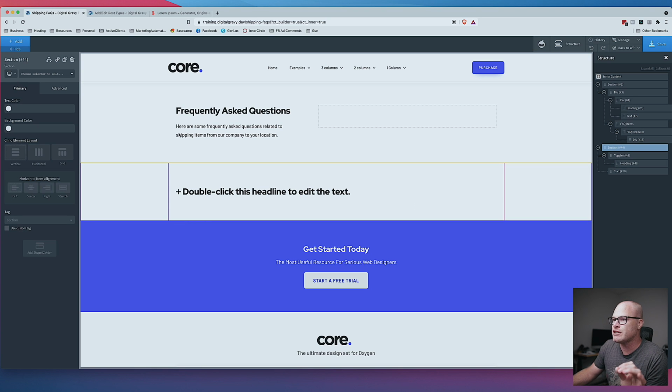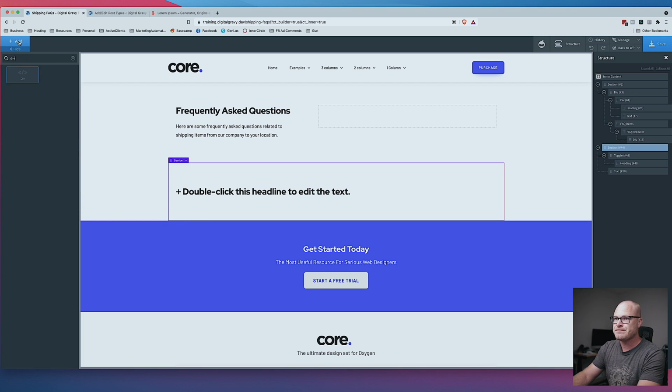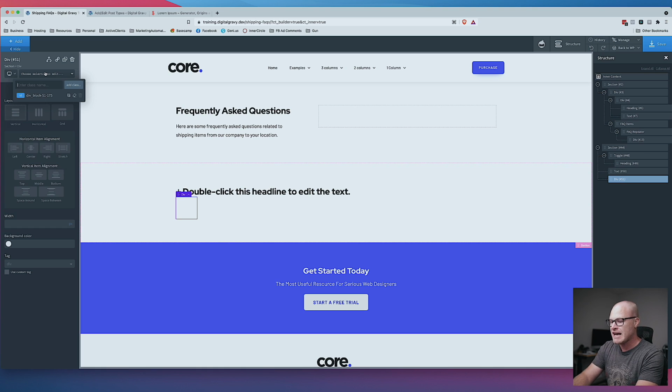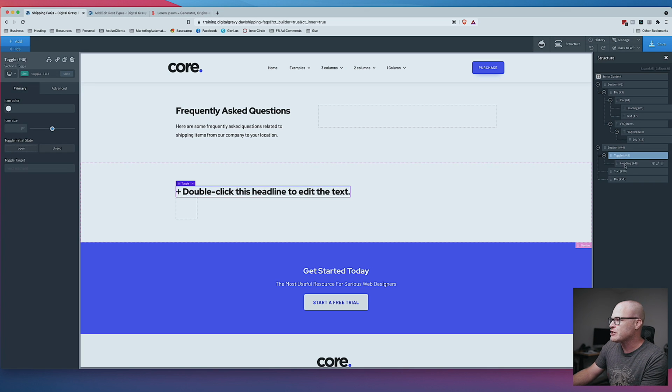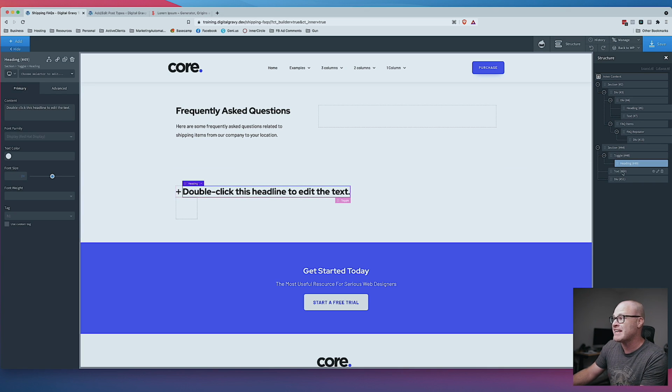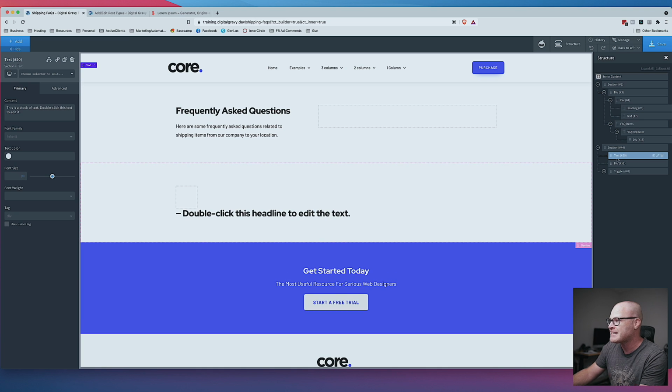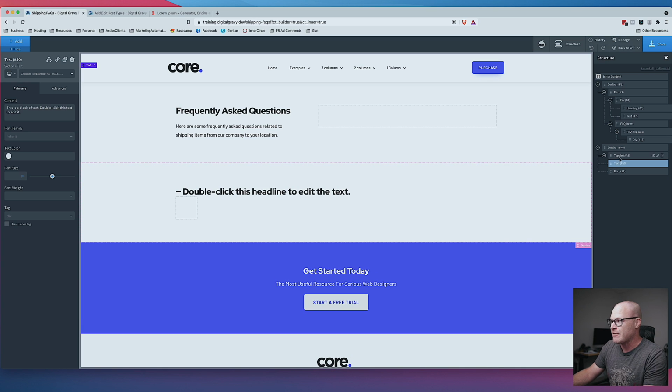And what I always do is I add a div. And I'm going to call this toggle item wrapper. The reason being is because the toggle actually has a heading nested under it and then a text directly below it, but not nested in it. And you saw this problem, I just had it a second ago. If I drag the toggle around, the text does not come with it. Okay, so you see what I'm saying, right?